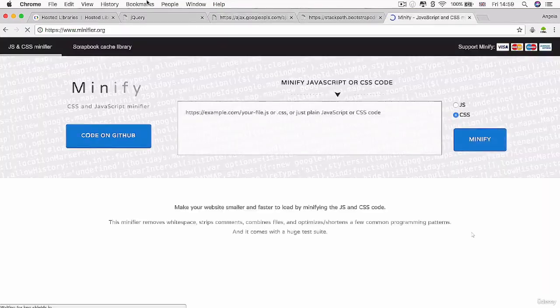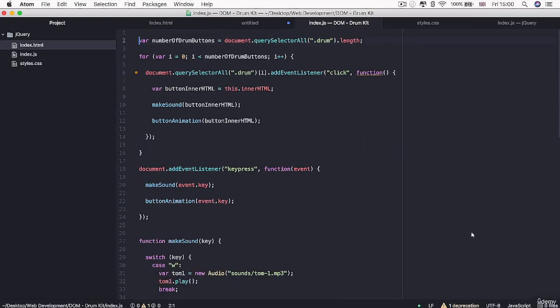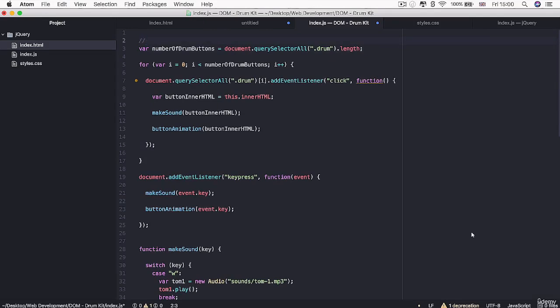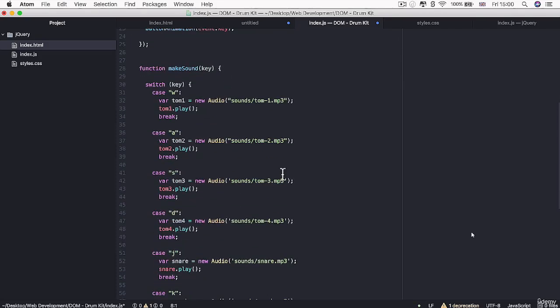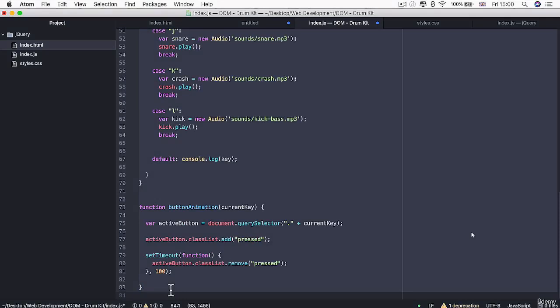And in fact, if you head over to minifier.org, which is a way of converting your JavaScript or CSS code to a minified version. Now, to test it out, I've got our index.js from our DrumKit code. And at the top, I'm going to add a comment. This is a comment. And you can see that it's got a lot of spaces, new lines, new paragraphs, but we're going to copy its entirety by just hitting Command or Control A and then Command or Control C.